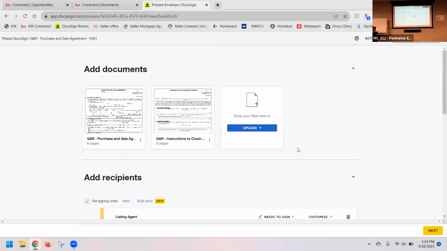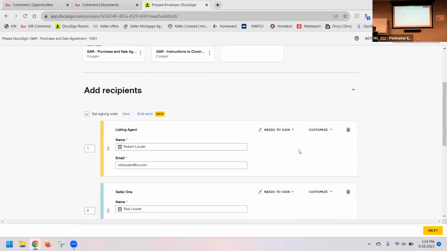Can I ask? This is something that DocuSign, I feel like we started doing about maybe 8 months ago. The default is set signing order. And so if you have, let's say you have 2 people, like a husband and a wife, and then it's you. Let's say the husband is number 1, the wife is number 2, and you're number 3. The wife might say, well, I didn't get the document, but that's because there's a signing order. So I typically just remove that unless it's a situation where person A has to sign first or needs to look at it first. And that's true.